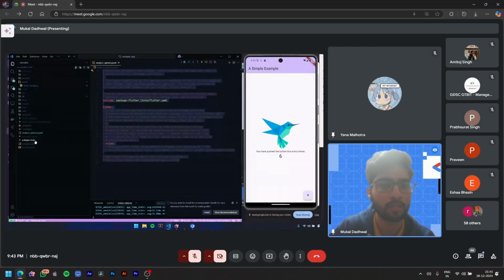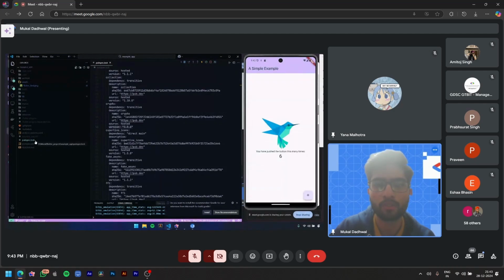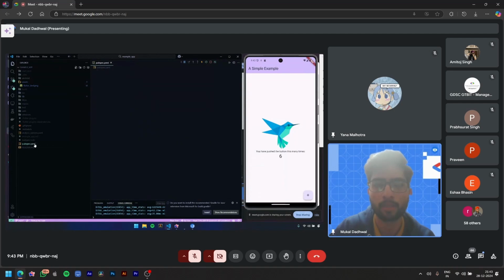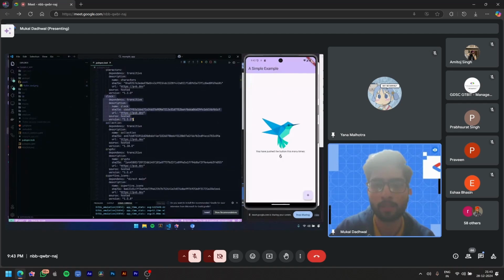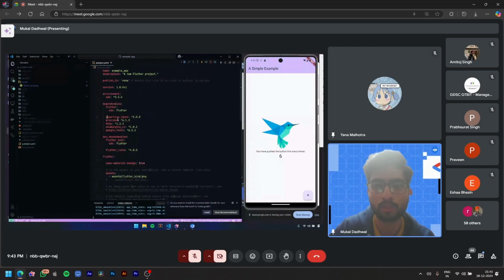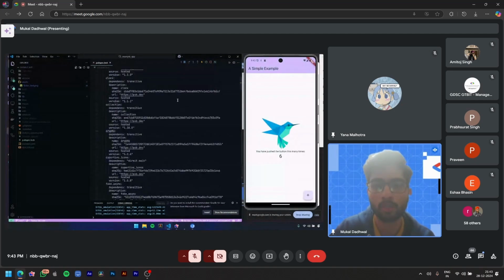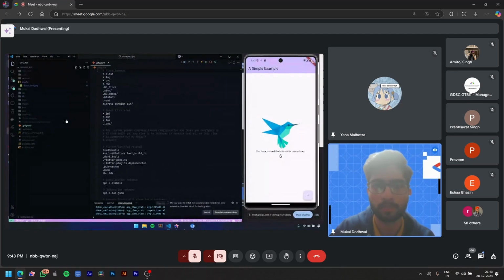And then there is a pubspec.lock file, which if I just delete right now, we can regenerate it by running pub get. And it's just a file which tells the version of every dependency which I am using right now. So as you can see, clock is not in my pubspec. I have not declared any dependency collection. These are basically dependencies which are used by these packages, right? They also have some dependencies. So it basically tells Flutter that, okay, you have to get this particular version from this repo, and that is what pubspec tells. Then we have a readme file and gitignore file, which are pretty basic.